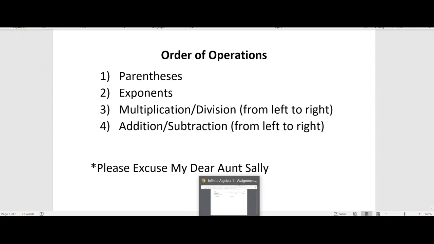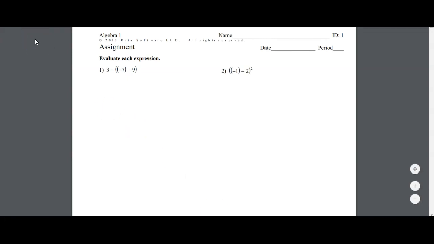Okay, let's just jump right into some problems, because the best way for you to understand these order of operations is just to get some practice. I would encourage you to try these problems on your own first. I will give you the numbers that we're going to do on each page, so you can feel free to work through those and then come back and watch the video. I think that's the best way to see what you remember from pre-algebra and other math courses you may have taken. So again, we're going to do numbers 1 and 2 together from the first page, but I encourage you to try those before we go over them.